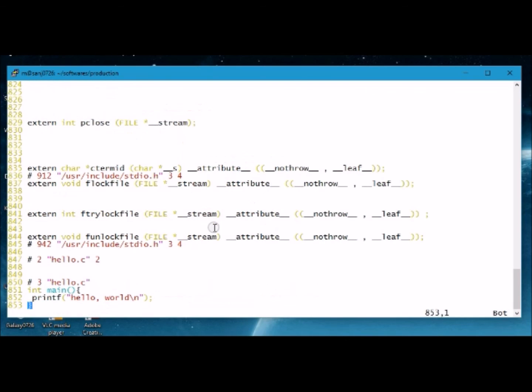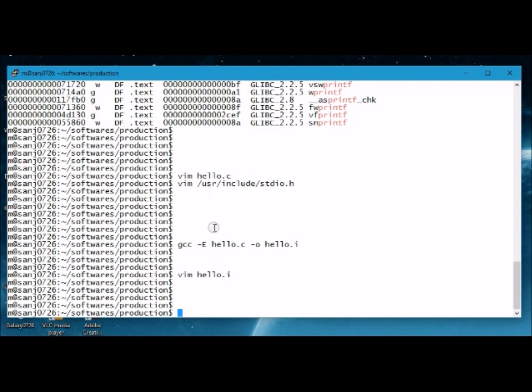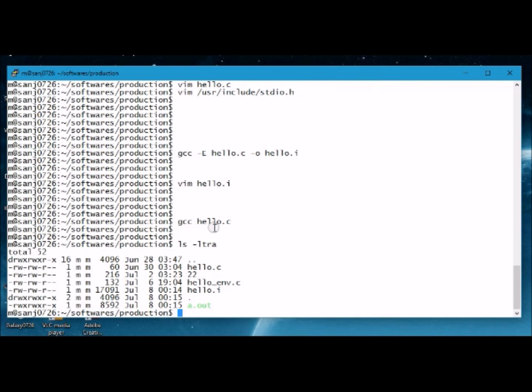Then we saw how #include stdio.h has been replaced by the actual content of the stdio.h file, right? And then finally we compiled this program and got the output a.out.